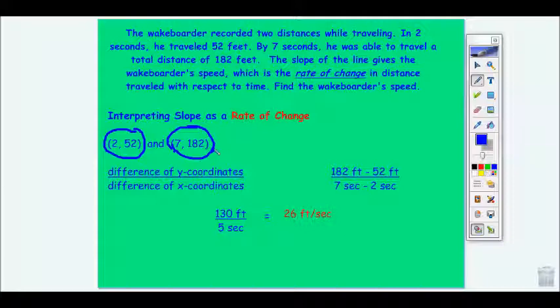So we could put that into a real world situation. Now you will notice in real world situations, when you go to graph them, they will have to be on just a line graph for the most part. They cannot be on a coordinate grid because you cannot change negatively in a real life situation. So normally this would be represented on a graph that looks like this with just the first coordinate, and you would see the graph going like this. And that concludes lesson 8.4, slope of the line.